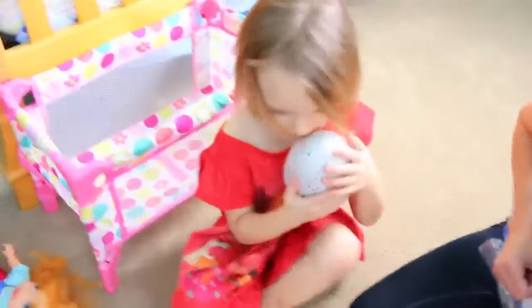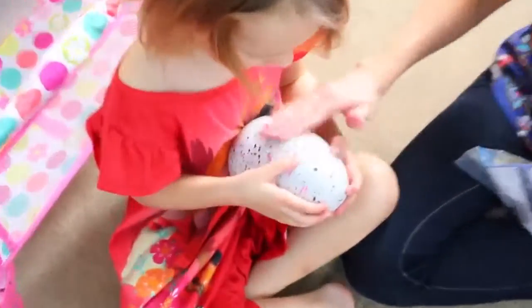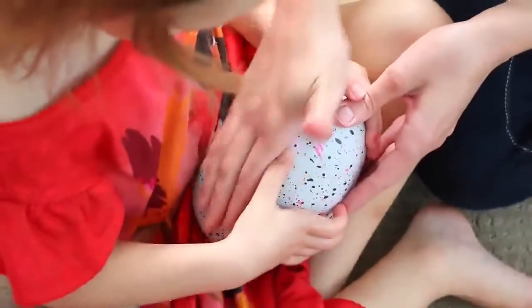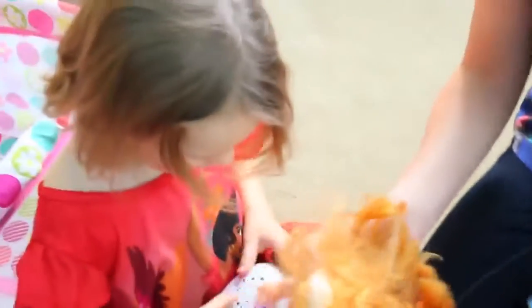Aww. There you go, Ava. Very cute. Look, it's lighting up. Yeah, that's this little spot. It feels kind of warm, probably from us rubbing it. There we go. Grab your little egg. That's so cute. We can have Anna rub it too. And while we're rubbing it, we can get the baby's room ready for a little Hatchimal.